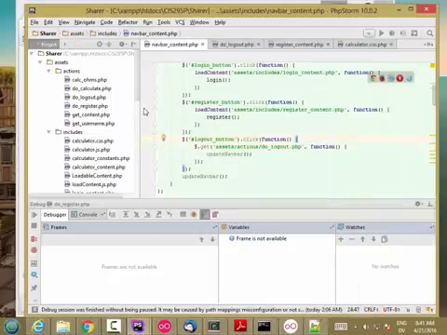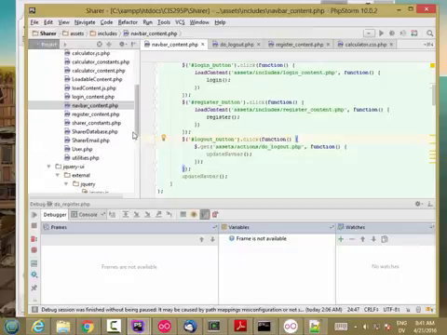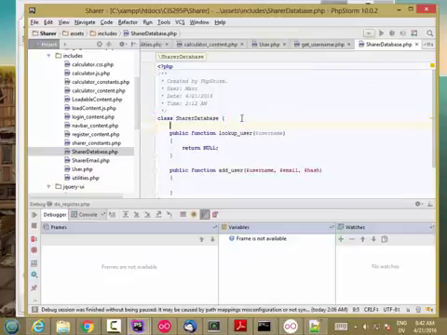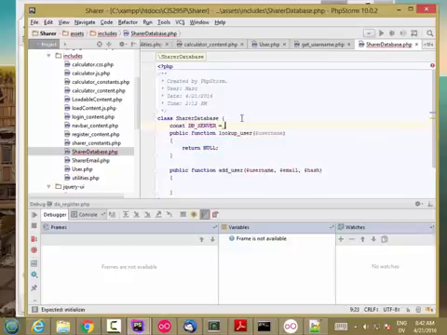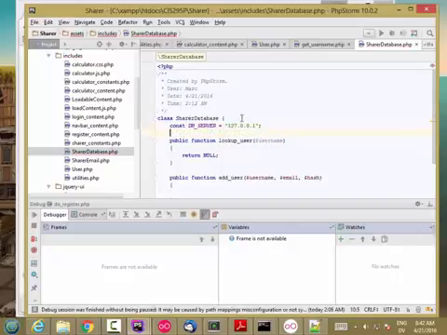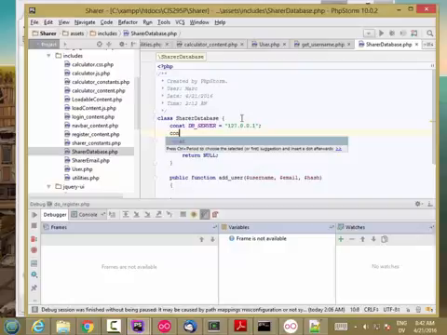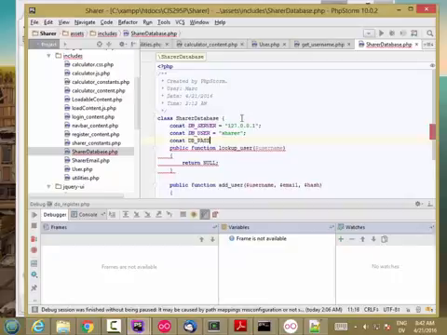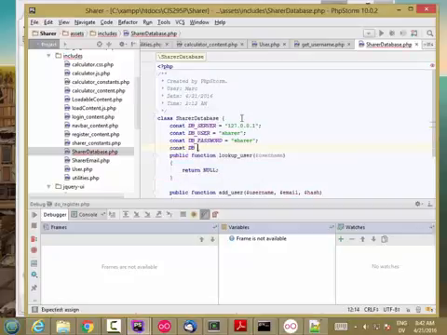So let's go ahead and go back to our database class, which is just stubbed right now. And we're going to need some constants in order to connect to the database. So const DB_SERVER is 127.0.0.1, which is the same as the localhost. And DB_USER, that's going to be the share account you created. And DB_PASSWORD, share. And finally, DB_DATABASE is share.